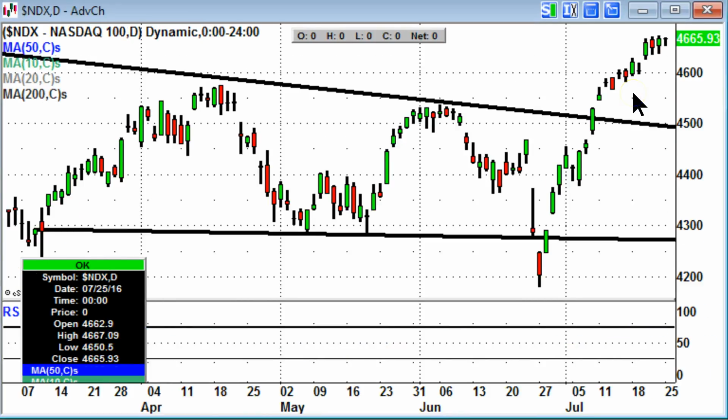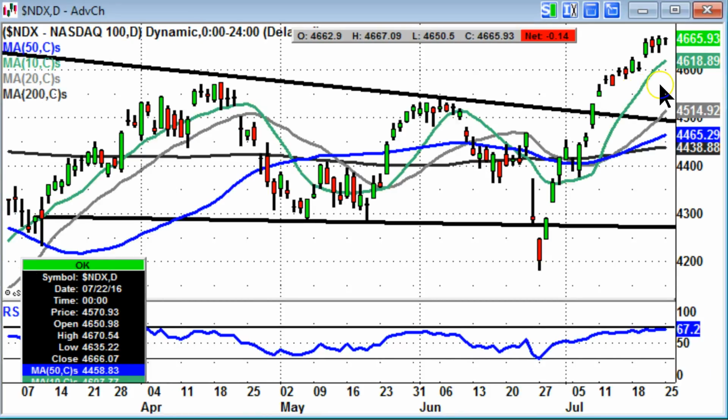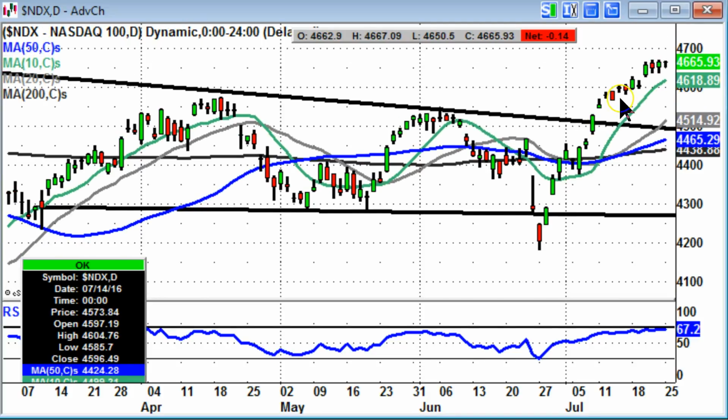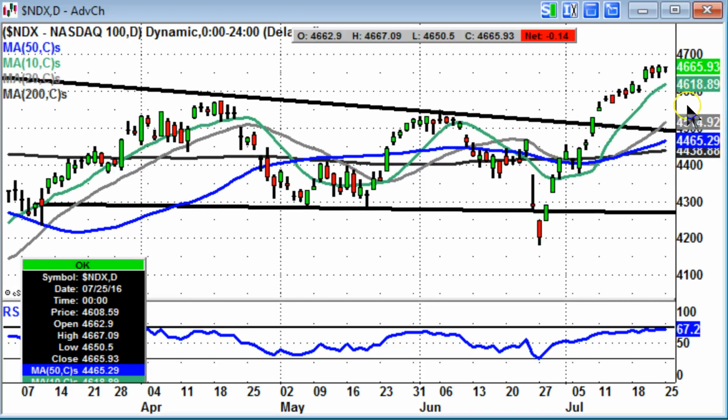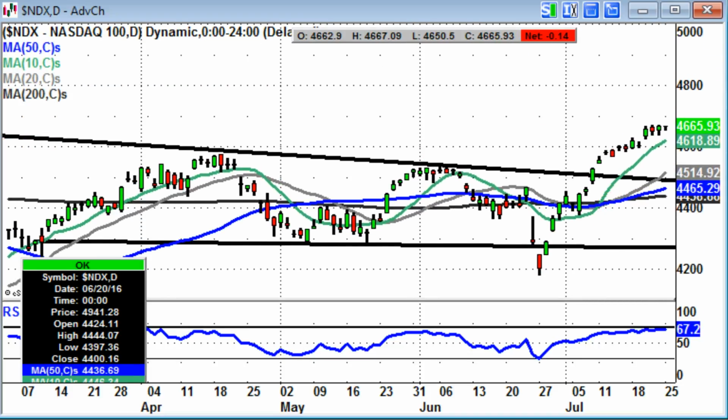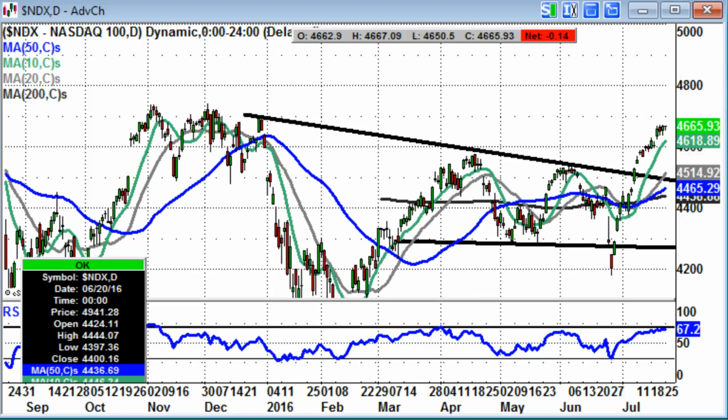For the Nasdaq, you can see that we're probably the best of the three really as far as the technicals are concerned. Gaps left all the way up, so this is this limit up type market, way above the 10-day moving average. It's 46.18 as well, and while we're above that on an end of day close, looking for a return to the best levels of last year towards 47.40. That was made in November, December time, and that could be hit as soon as the end of next month.